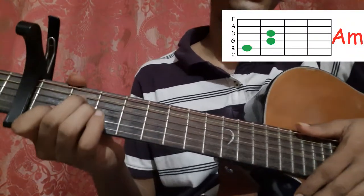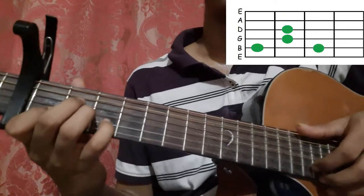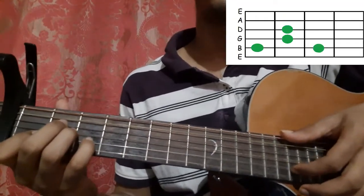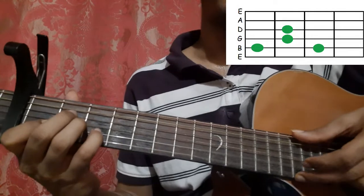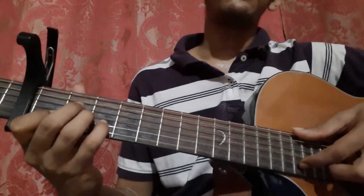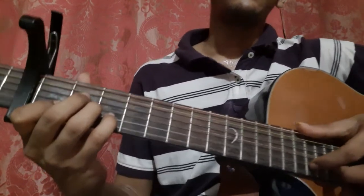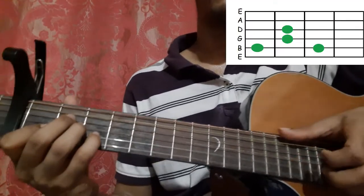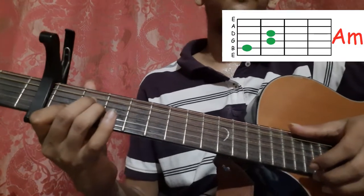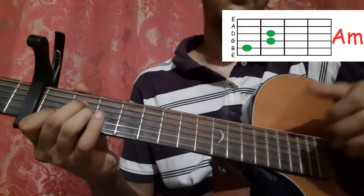Then we go to the A minor shape, we slap and strum. Place your little finger on the 2nd string 3rd fret, pick the 2nd string with your index finger. Pick the bottom string 2 times, open. 2nd string 3rd fret once more. Leave the 2nd string 3rd fret and you're on the A minor chord. Slap and strum.